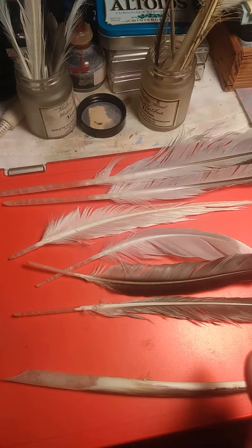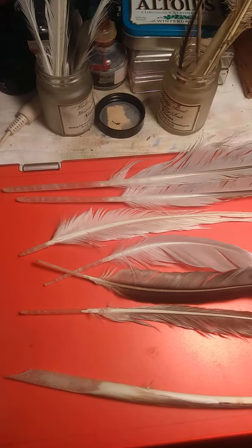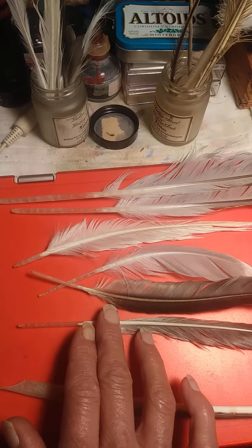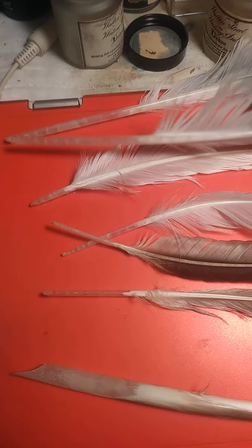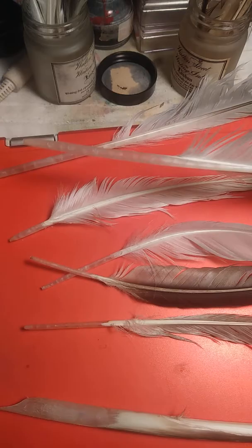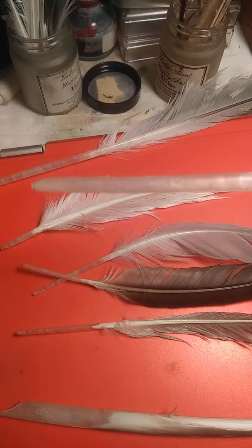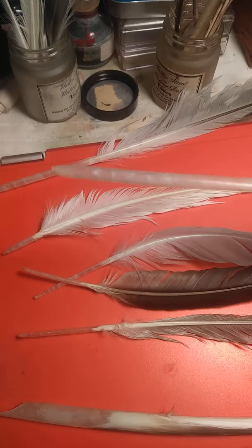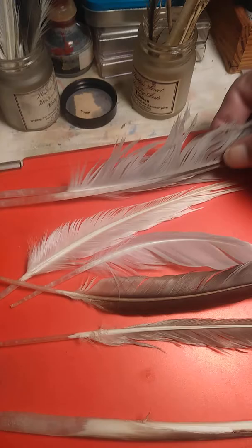I was disappointed because I thought, oh, these are all small. But I'm sitting here planning a project where I want to use notebook paper, and if you're going to think about writing with quills all the time, here's what is actually a good thing from yesterday's feather hunt. Here are two long ones — about 12 or 13 inches long seagull feathers. I could cut a nice fine calligraphy nib out of that, or a medium nib. If I took very little off, I could probably even get a broad nib.